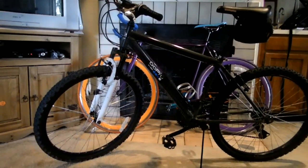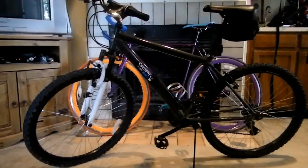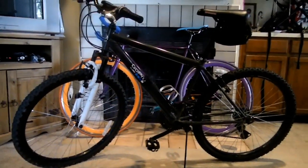I plan to use this bike for short bike tours, and I'm going to use a bike trailer to haul my gear and stuff.